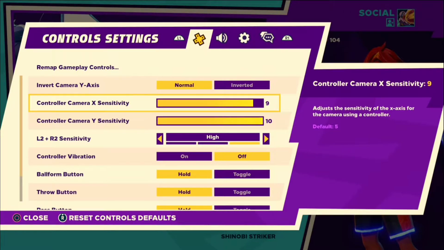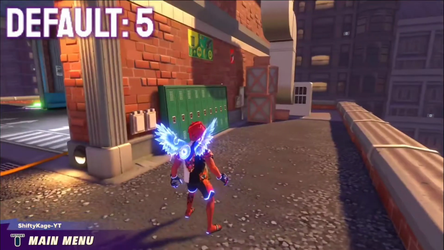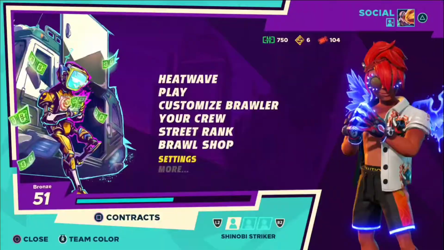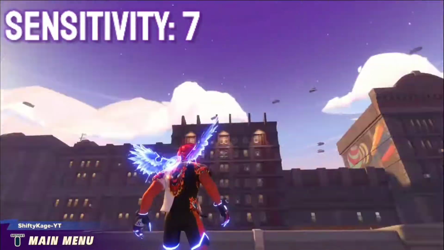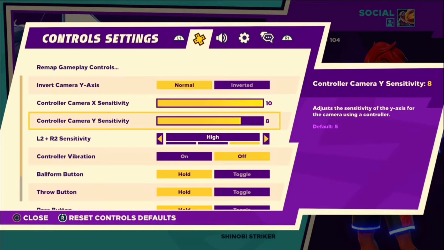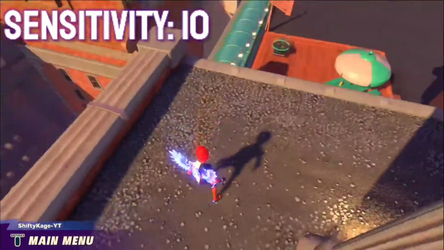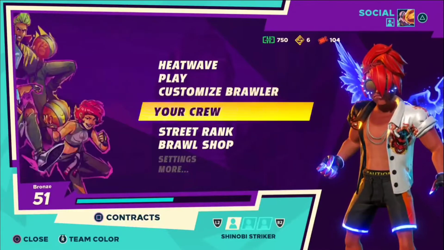But very important is the sensitivity, y'all. Default 5 is what they give you when you first start, so I'm gonna show you that. As you can see, this is default 5. It's kind of slow, so if you want to play rank, I recommend 7. If you're comfortable with something that's not too fast, this is perfect. This right here is 7. It's a pretty good range of motion, but I use 10. As you can see, it's very fast. That's how I like to have it. It's a really good range of motion for me, especially for 3v3. You got a whole bunch of people around you.